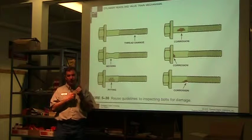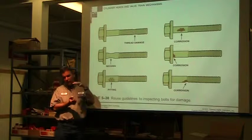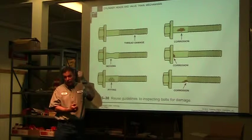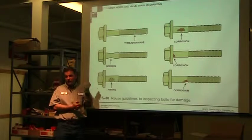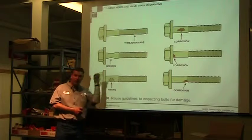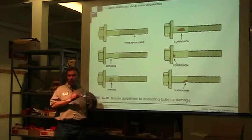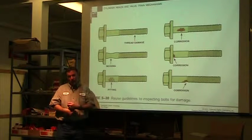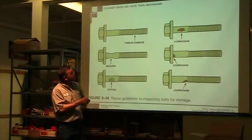What do I put on it? Because when I put oil on it, the torque value, the stretching, the clamping force, the resistance on it is much lower, so I'm going to stretch it more and the bolt's going to break. And so some manufacturers, you actually dip it in engine oil, put it in there and torque it down. Other ones, they have you spray it, it's dry, it's clean, so a clean dry bolt, torque it in. If you don't do it right, you're going to stretch it.